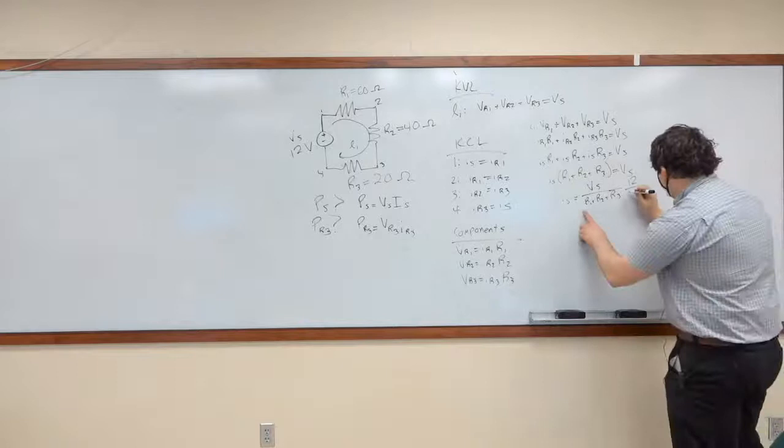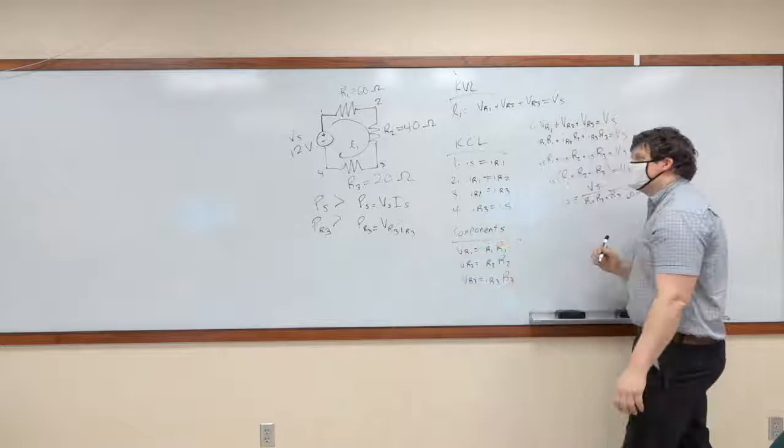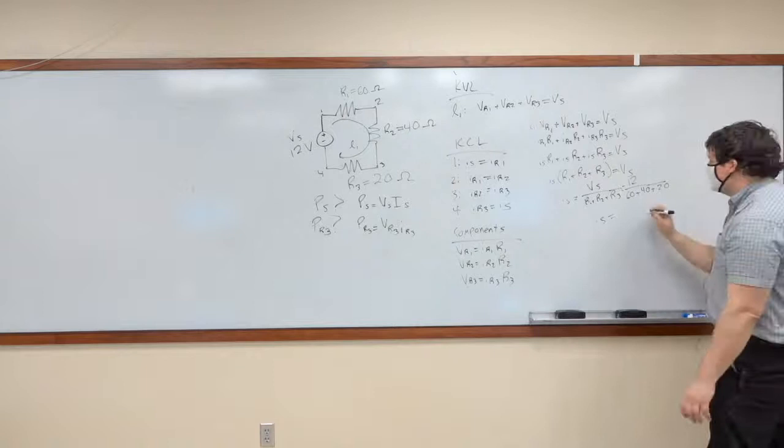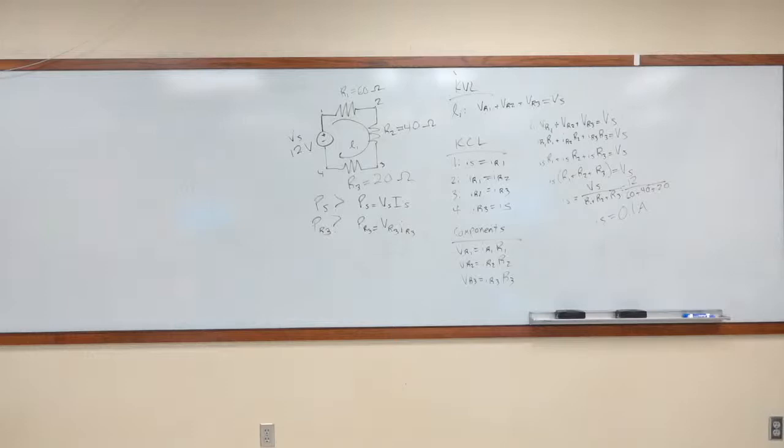60 plus 40 plus 20 is equal to 120, assuming I can do math in my head, which I have already failed at once today. And so we know that IS is equal to 12 divided by 120, which is equal to 0.1 amps. Now, we can take IS, we can solve this equation directly.